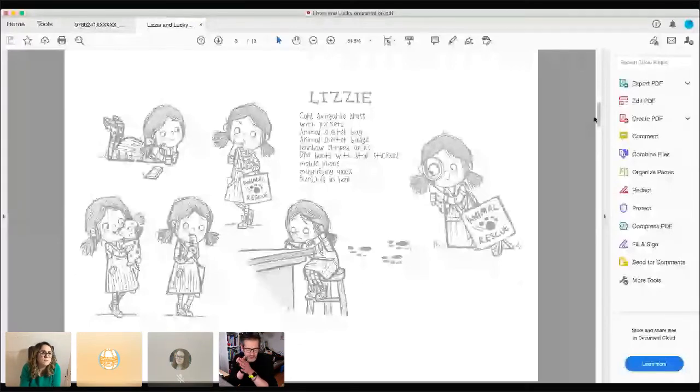So this is a story which is really close to my heart. It's by Megan Rix, and it's about a family who are profoundly deaf, so they wear hearing aids, and it's about dogs in particular, which is another thing close to my heart. So it was the perfect project for me, which I absolutely love. So I kind of poured my soul into it a little bit, and certainly into the samples.